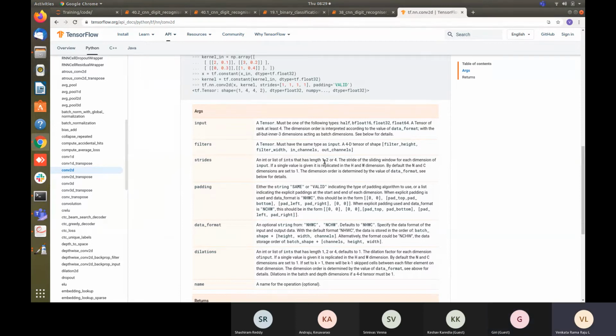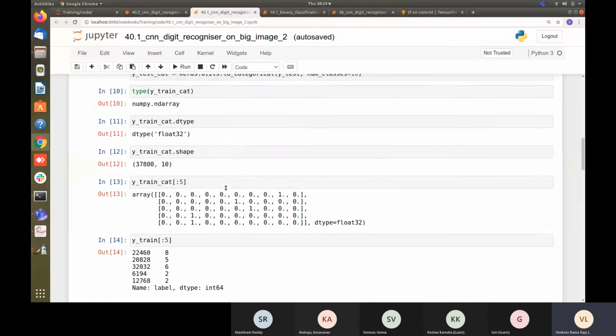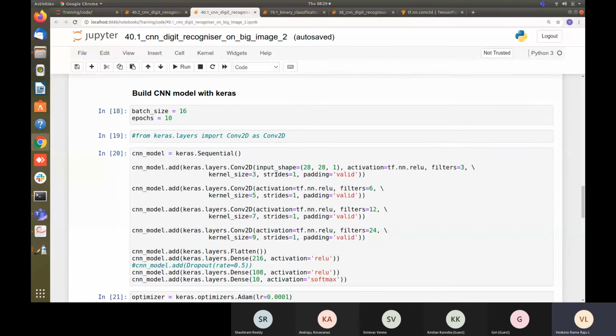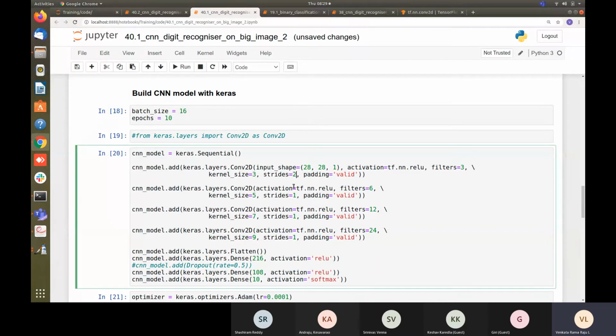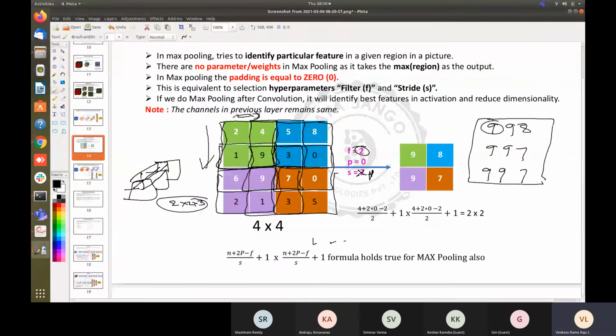When you pass only one value, like in the networks I am doing here, I would have passed stride equal to 1. If I say 2, it's going to take that 2 to all dimensions, row and column basically. Depth anyway is considered, so for the whole matrix it will consider. But if I say 1 2, then in one direction it will jump only 1, and in the other direction it will jump 2, like that.